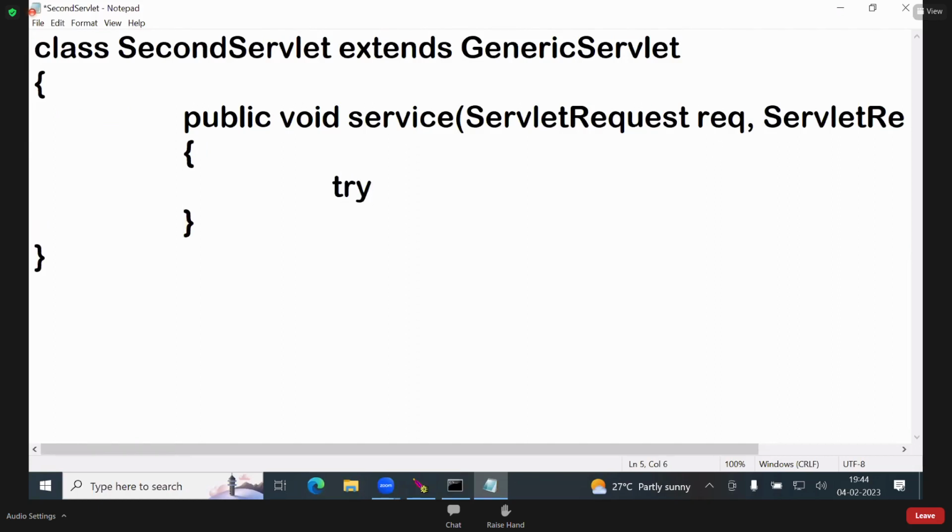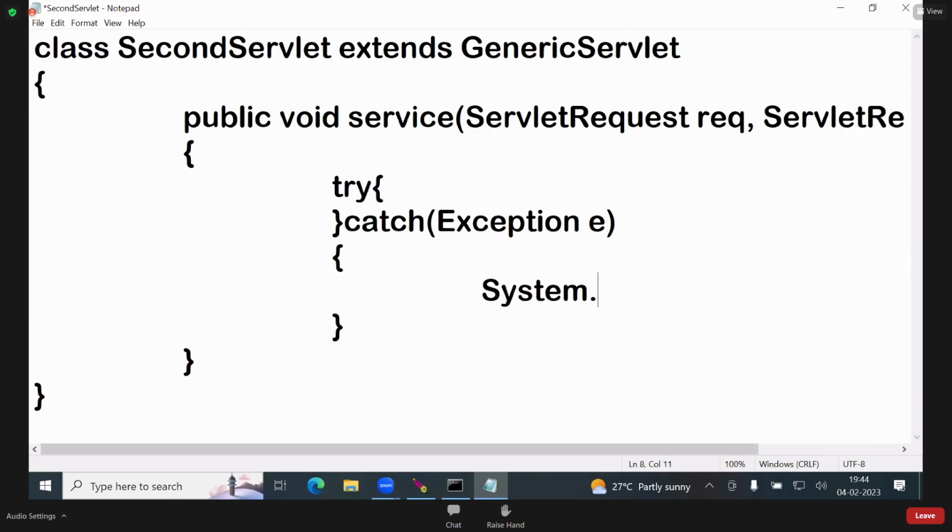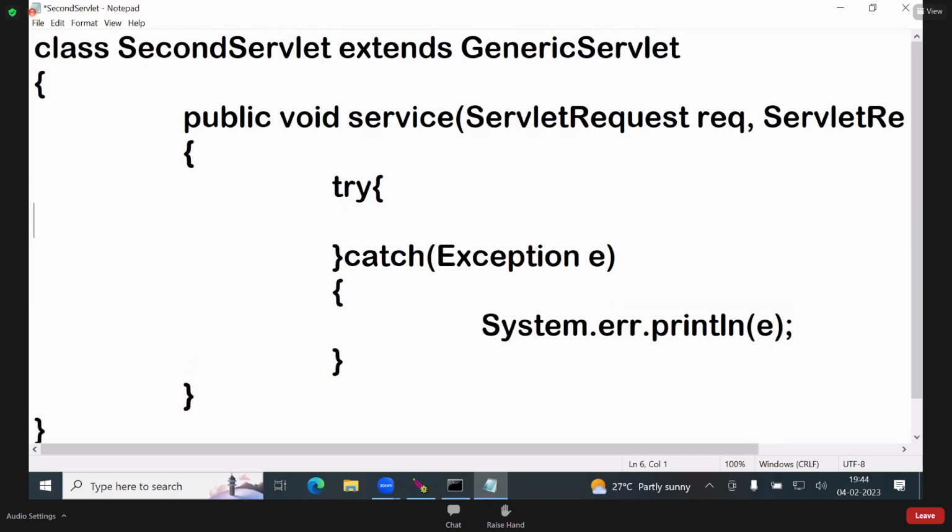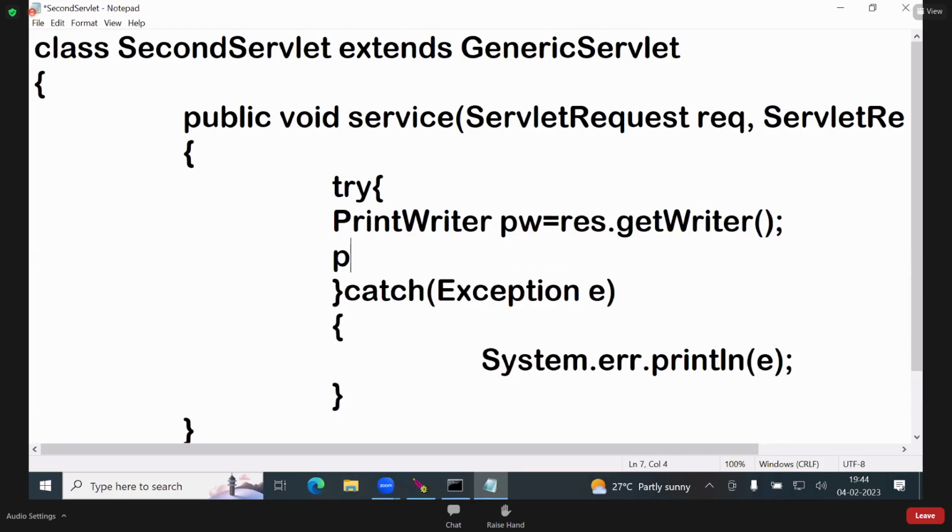Catch Exception e, System.err.println(e). Now, for sending a response stream, you have to create PrintWriter pw equal to response.getWriter().